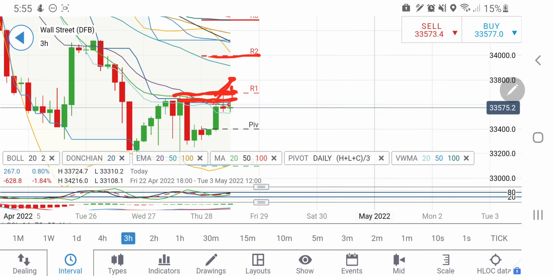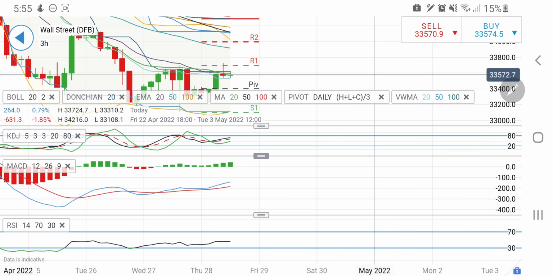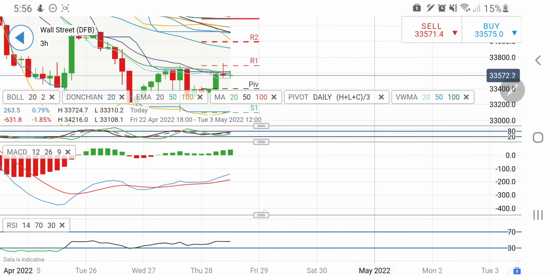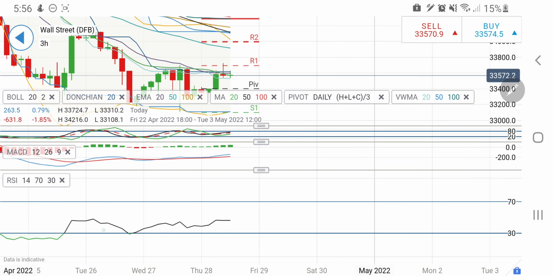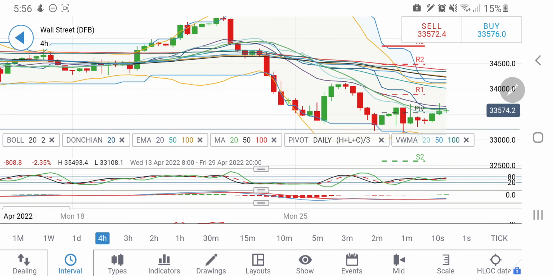So yes, you can go long above 33,650 today. That is what it appears, and you can go short at 33,530 levels also. Below that 33,500 is a good support, and 33,400 will come into picture. 3-hour stochastic looking upwards in green, MACD is white divergent, still bullish, RSI not showing any signs. And if you look at the 4-hour charts, a couple of observations.